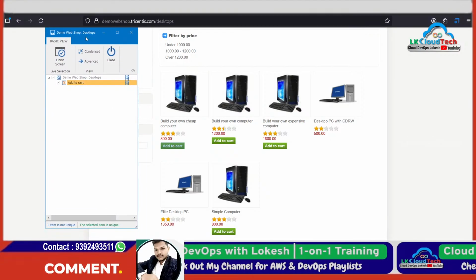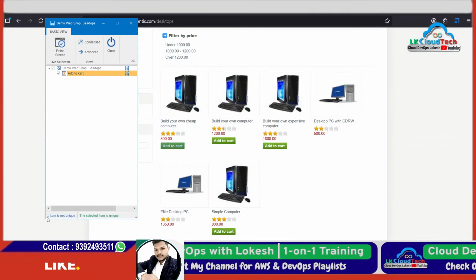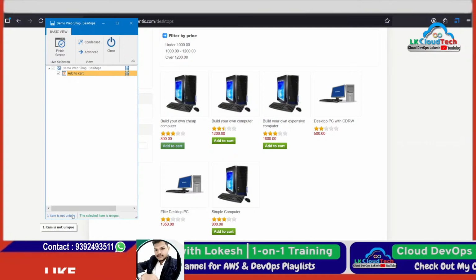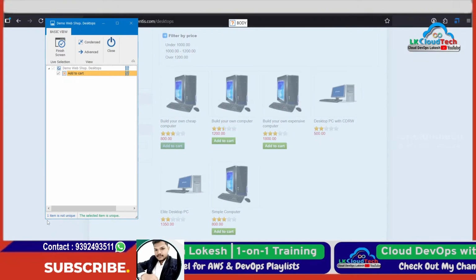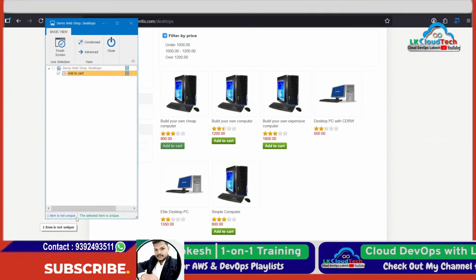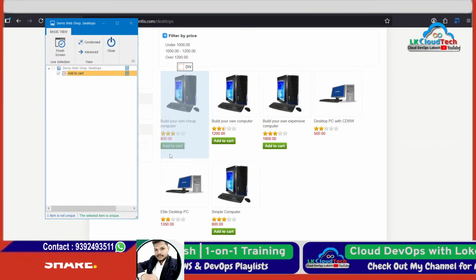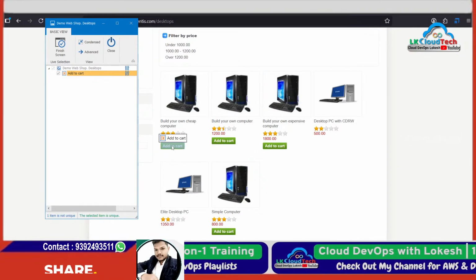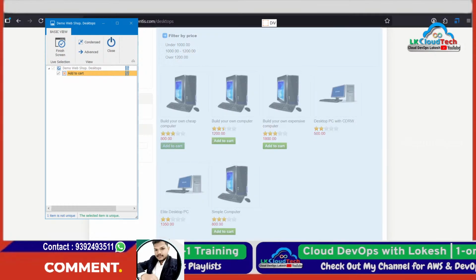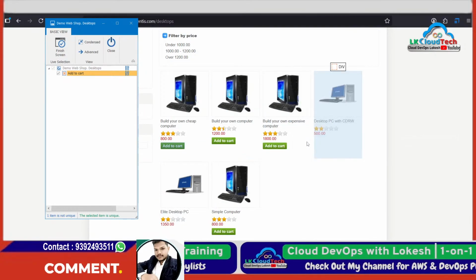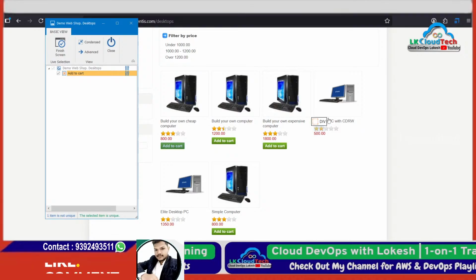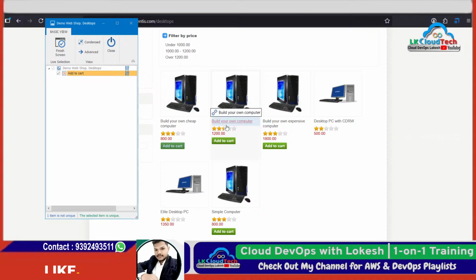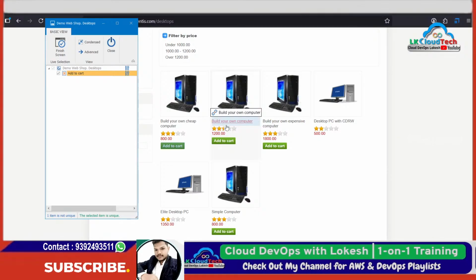Also, one item is not unique while the selected item is unique, which indicates that these are all similar. There is no different name: add to cart, add to cart, similar names. We need to make them unique, and for that the properties are useful.